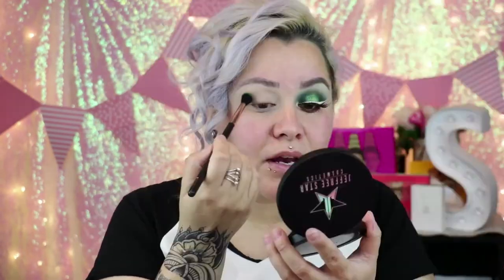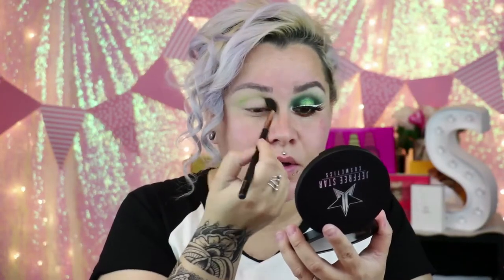Now I'm going to set it with translucent powder. I'm just going to use the Airspun with the same brush, and I'm just going to apply it all over the lid. So now I'm going to use my 35B from Morphe, and I'm going to use this light green, and I'm actually going to use that as a transition shade. And I'm just going to go right above my crease. This is just going to be my transition shade, of course, since I told you guys.